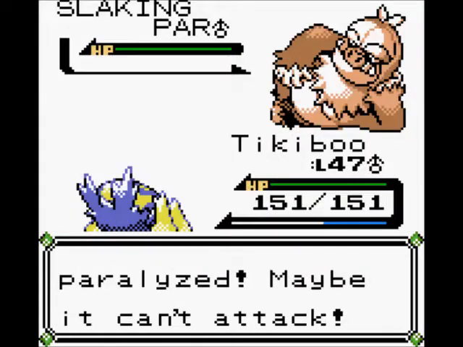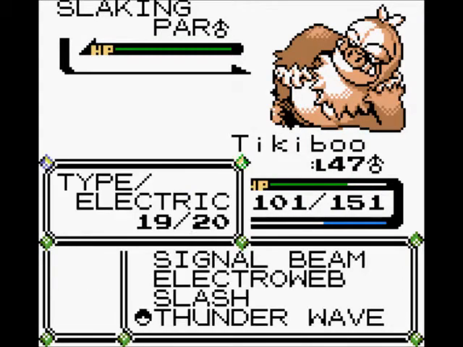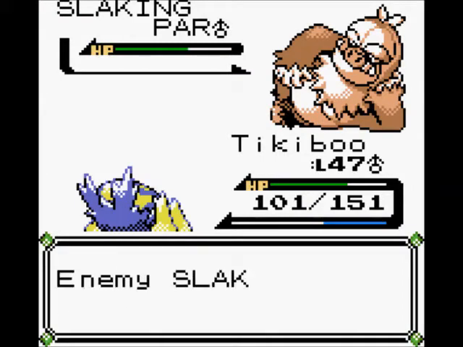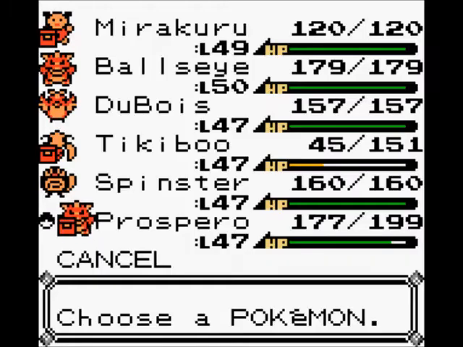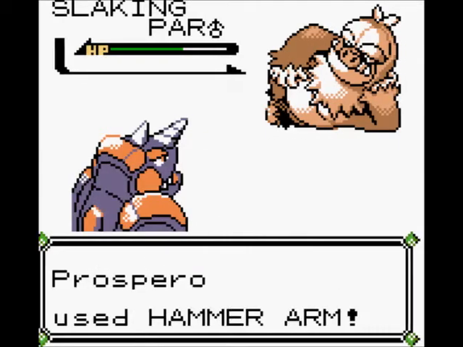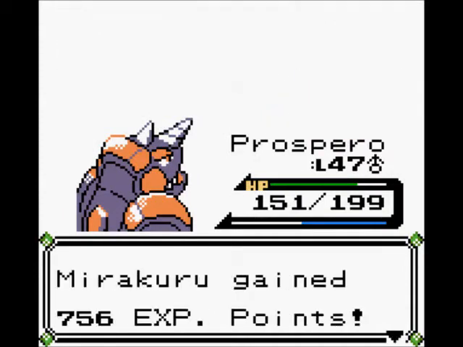Okay, let's cripple it. It's... that's okay, I can deal with that. Since it might use Dragon Tail again and switch us to something more favourable, it's not going to use Dragon Tail again and switch us to something more favourable. Let's try changing to Prospero again. That worked, so Hammer Arm. And Hammer Down. That probably wasn't actually illegal slacking in this hack. You'll have upped the levels just to make Slack Off even more useless.